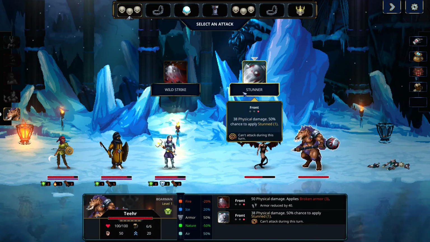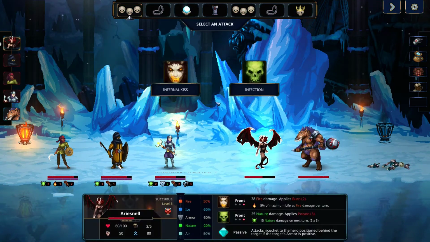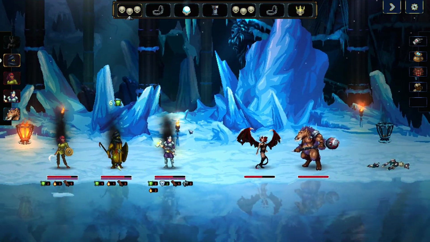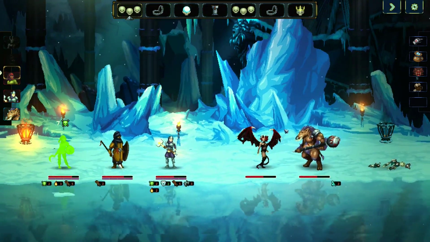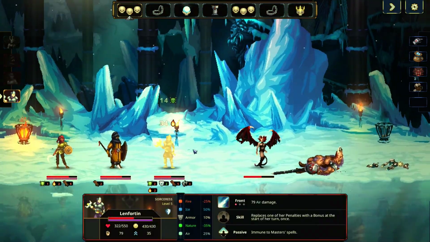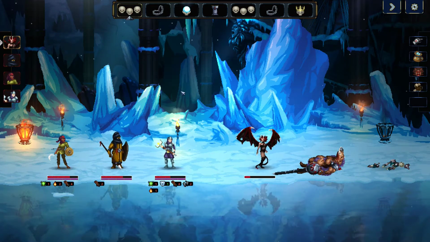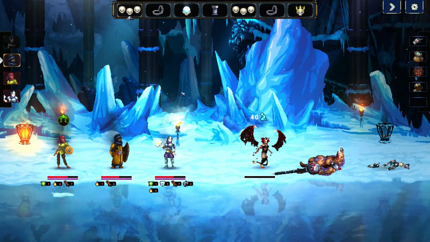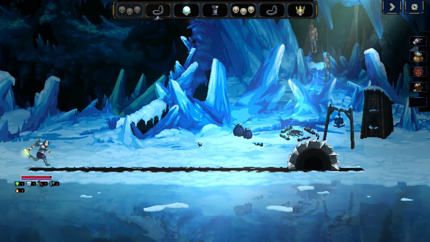Let's do Wild Strike. Break your armor. Infernal Kiss. More burn damage. That attack is powerful. Get one more attack in before I die? Looks like it. One more control. Infernal Blast. Oh, and someone's healed.